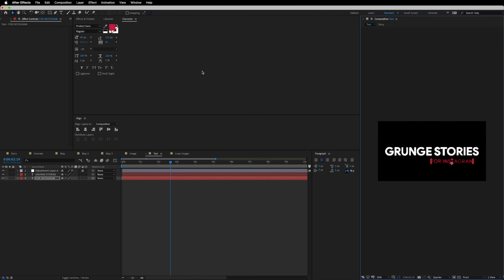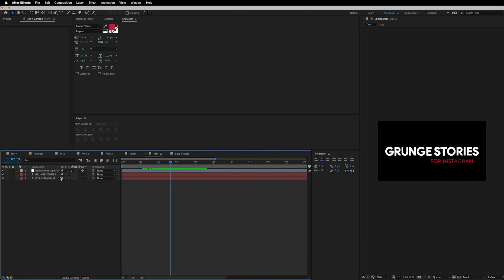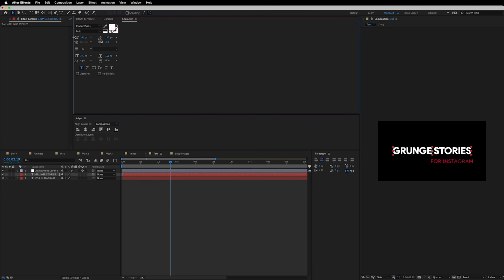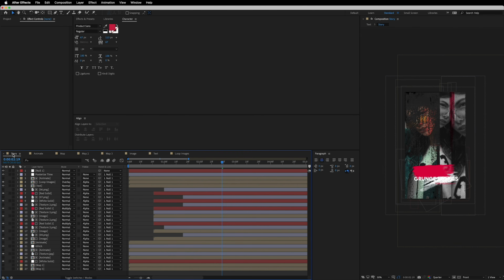Alright. So once done, we will go back to the story composition, and then the text looks too big in this composition, so I think we might have to decrease the font size again, just a touch like this, okay? And also the other layer, and we can of course place it wherever we want. So I'm going to place it for the last time right here. And now let's go back to the story composition, and now it looks perfect, okay?